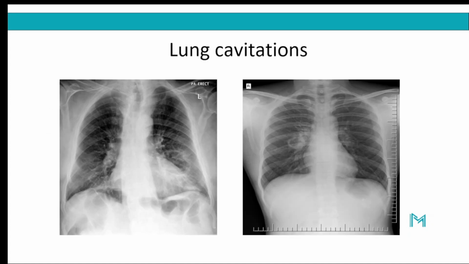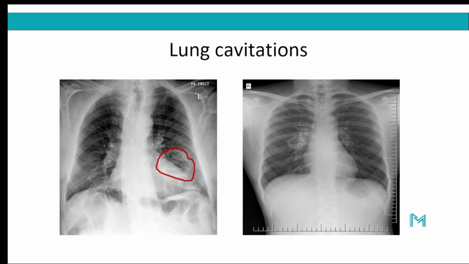Let's take a look at a few more X-rays. On this X-ray, you see that there is an irregular cavity located in the left lower lung zone, and this was actually a patient. The wall is quite thin compared to the thick wall cavity that we saw in the patient that we discussed. This is quite a thin, irregular wall, and you have the radiolucency in the middle of it. This was a patient who presented with fever and shortness of breath. Subsequent investigation showed that this patient had squamous cell carcinoma of the lungs.